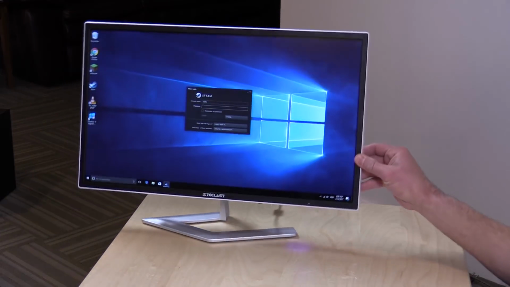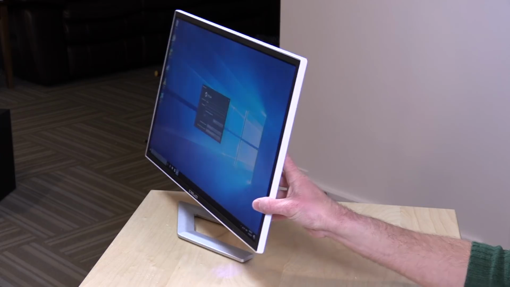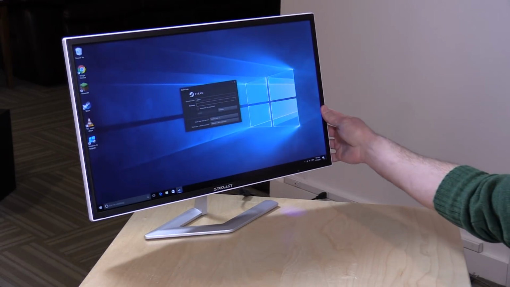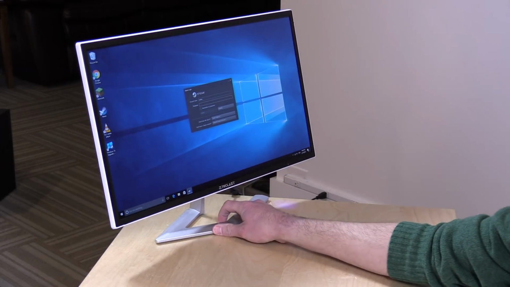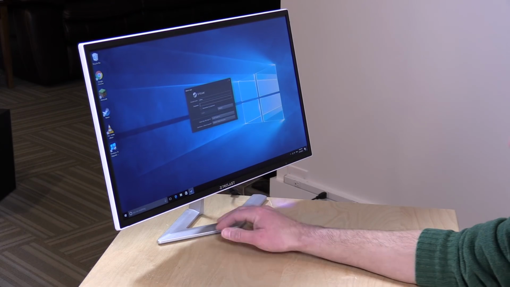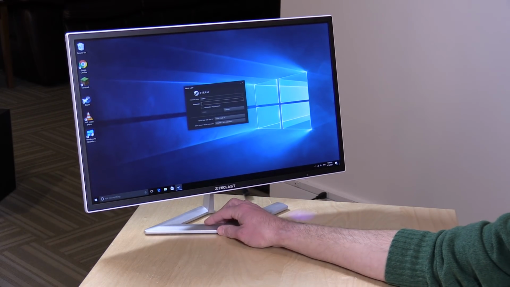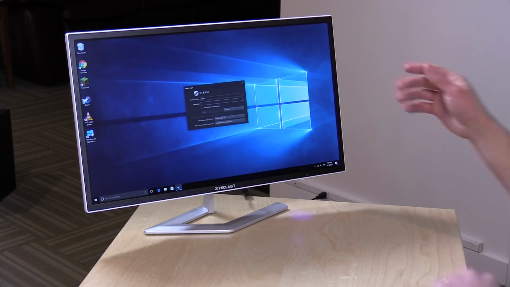21.5-inch display. I believe it's IPS. It's got pretty decent viewing angles. Really nice and sharp to look at. I was quite pleased with the display quality. I wish it was a little bit brighter, but not bad, and really pretty good to look at and do work and other things on, which we will be doing here in a minute.